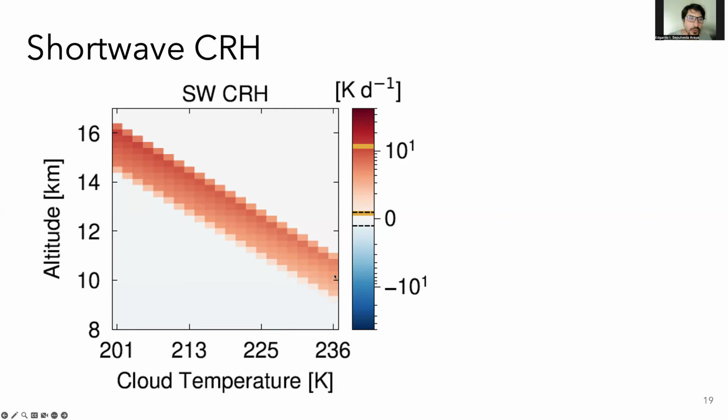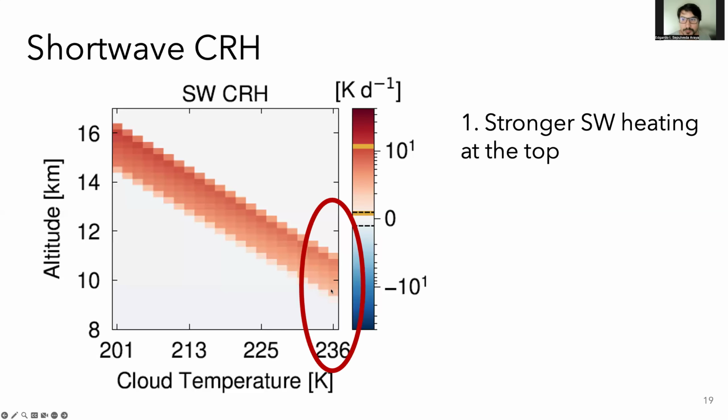So when we compute the fluxes and then the heating rate, you can see the heating rate profile here. In this case, this is the shortwave cloud-radiative heating. And we see a stronger shortwave heating at the top of the cloud because of absorption of shortwave radiation. We fixed the solar zenith angle in this test. We're using a zenith angle of approximately 53 degrees. So yeah, we see the highest heating at the top of the cloud.